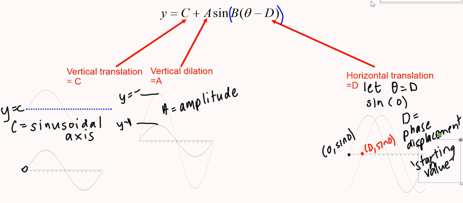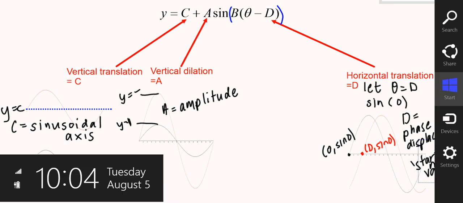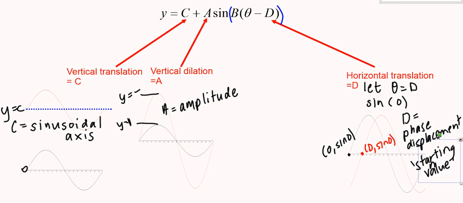Okay, so that is the role of d. Now we have one transformation left, and that's b, and it is the trickiest to understand. B does tell us the horizontal dilation, just like with all functions. When I multiply the argument of the function by some number b, that creates a horizontal dilation, not of b, but by a factor of 1 over b. In other words, if b is a number that's greater than 1, like 3 or 5 or 7, it's going to make the graph 1/3 or 1/5 or 1/7 as wide.